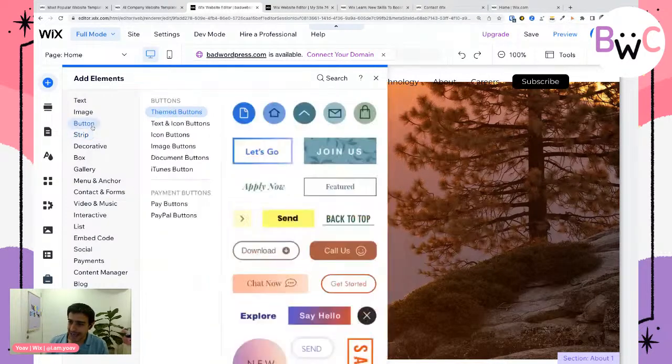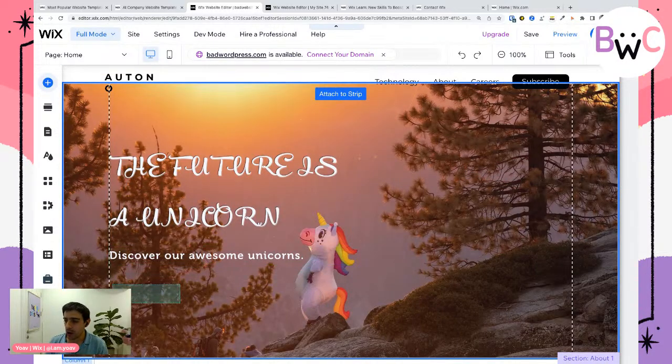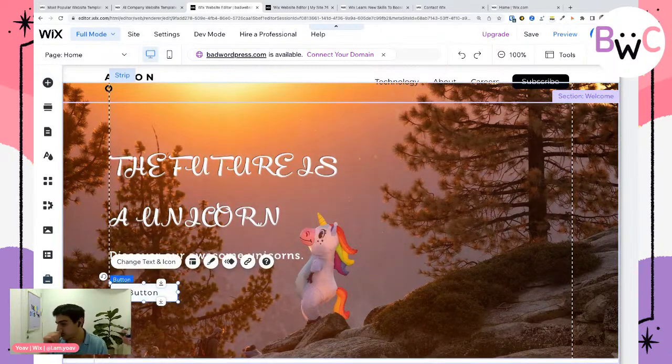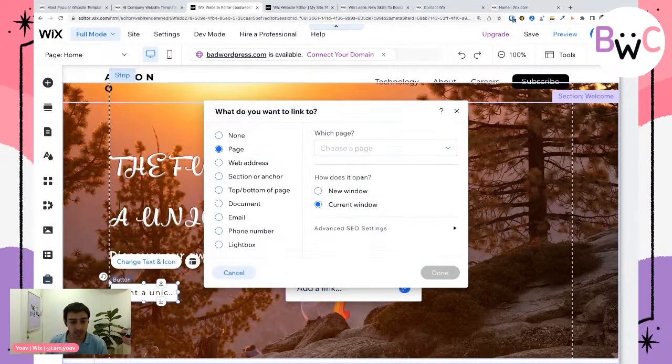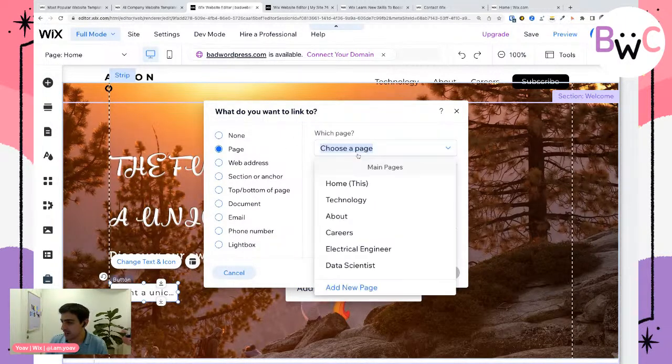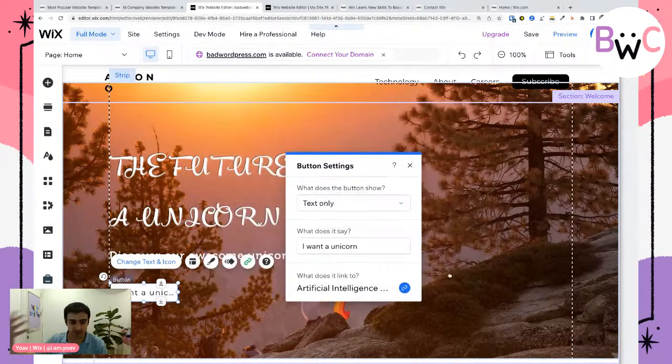So if I now wanted to just say add a button, because I always believe in adding a call to action button at the top of our website, so people know what we want them to do, all I need to do is drag that onto my website, place it where I want. Again, use the menu that we have here to change our text and icon. So I'm just going to say, I want a unicorn, okay. And then link that up. And in this case, I'm just going to link to, I don't know, one of our other pages. Doesn't matter because, you know, again, if I was building this as a real website, I'd actually create the page and link to it. But that's it. That's all there is to do.